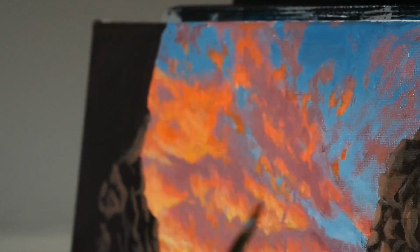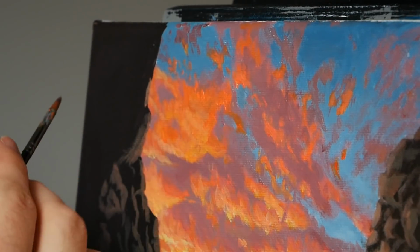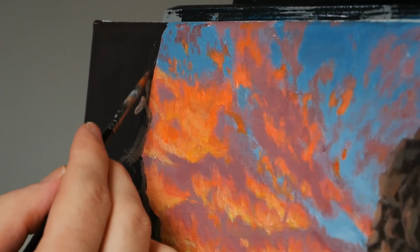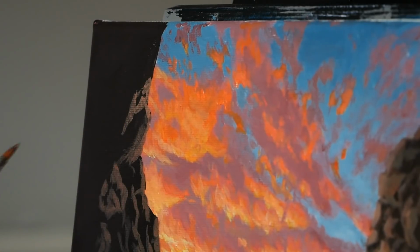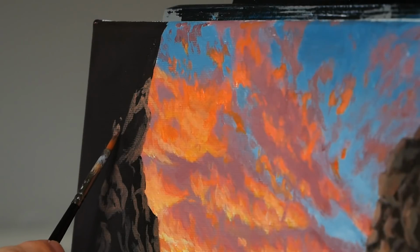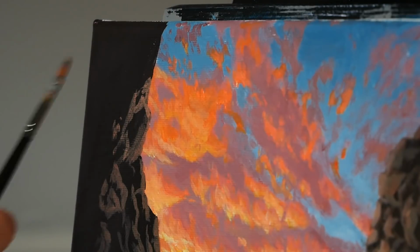Now I'm going to make things a little bit less bright, right up here near the top, because I do want to create a slight vignette effect. And we do that just to draw the eye in towards the center of the painting. The eye innately goes to the brightest point of any piece. And so by keeping all of the corners just a little bit darker and the middle or near middle a bit brighter, you again just kind of subconsciously move the viewer's eye to where you want it to be.